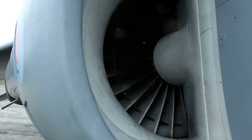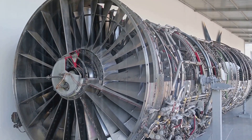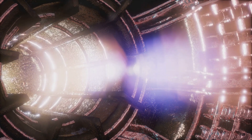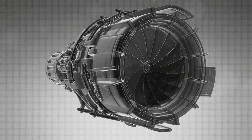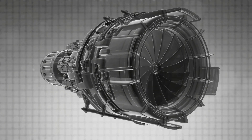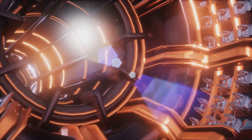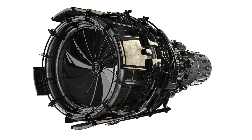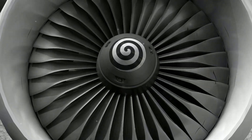As the hot expanding gases from the combustion chamber rush past the turbine blades, they carry immense energy from fuel combustion, causing the turbine to spin rapidly — converting thermal energy into mechanical energy. This rotation drives the compressor at the front of the engine, which draws in and compresses the incoming air, ensuring a continuous flow for combustion and maintaining the engine's efficiency and power output. The turbine and compressor are mounted on the same shaft, creating a direct mechanical link, perpetuating the cycle of intake, compression, combustion, and exhaust.